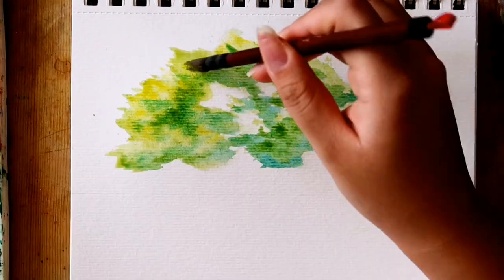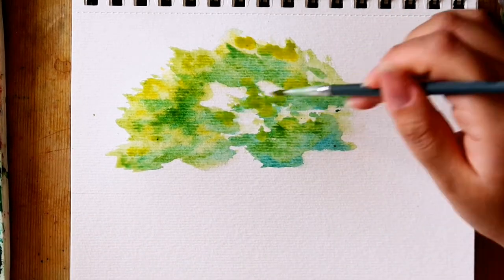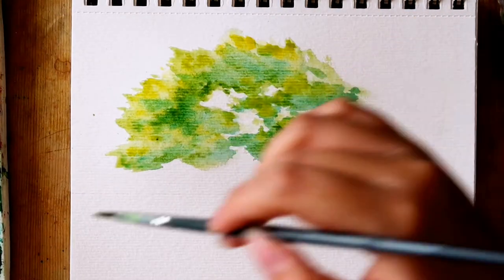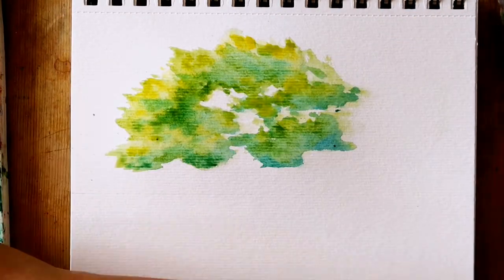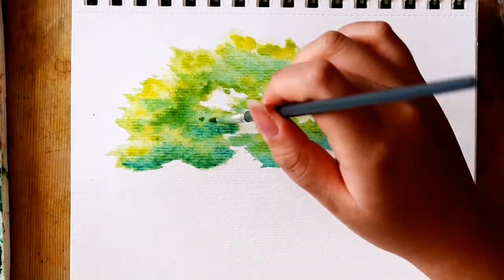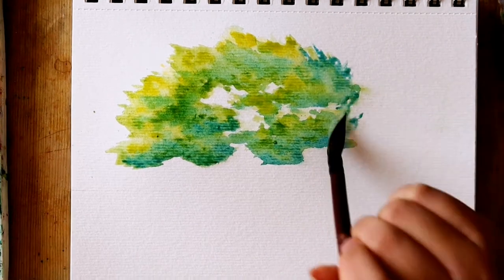For the fig tree, you should aim to make the leaves' overall shape quite short and wide, like how a mature fig tree would look. I also added a turquoise to make the shadows bluer and added more mid tones if they were slightly lost after putting in the darker green and blue.